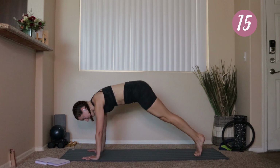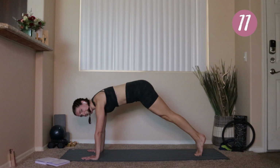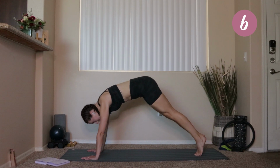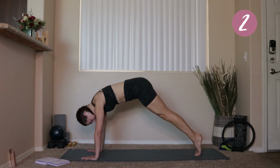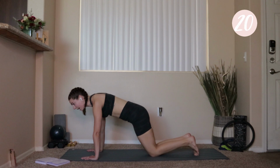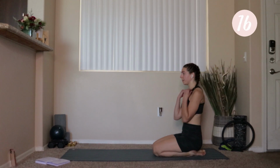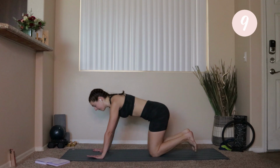We're more than halfway there. Keep breathing. Keep moving. You're doing great. Good. We have 5, 4, 3, 2, and 1. Drop the knees. Press the hips back. Take a breath. Maybe shake out through the wrists a little bit. Next one we're going to do, instead of a plank to pike, we're going to do a plank to bear. Okay, so I'll show you what that's going to be like.